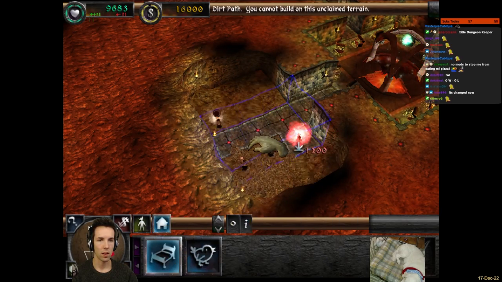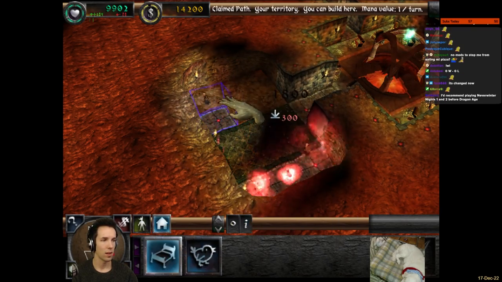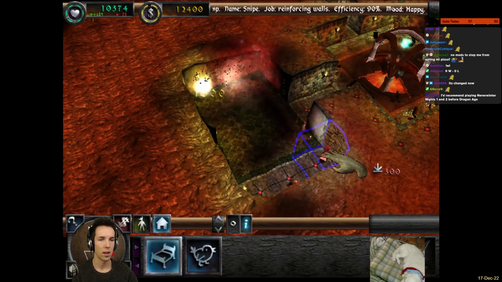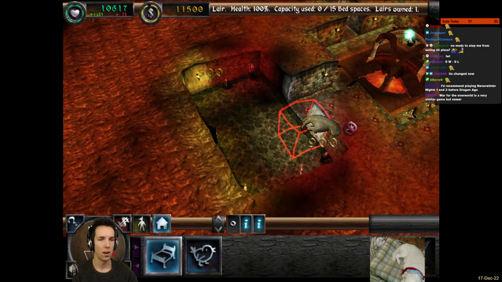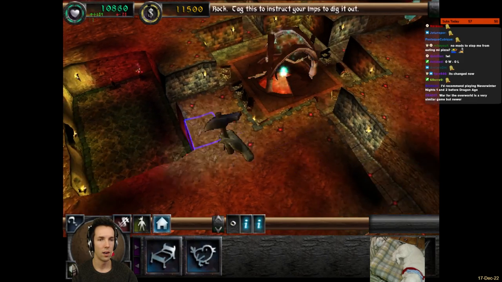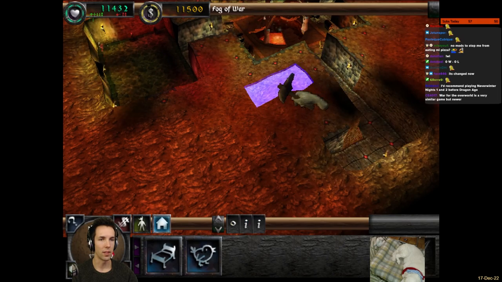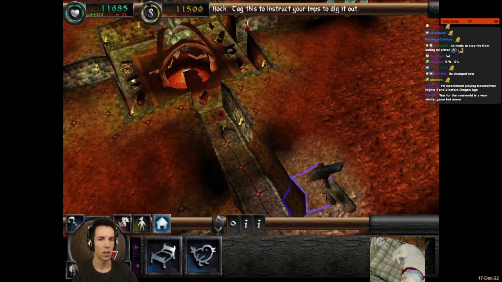The lair. A place of rest where creatures sleep to calm their tempers and restore their health. Your lair is built. Now right-click to cancel building mode.